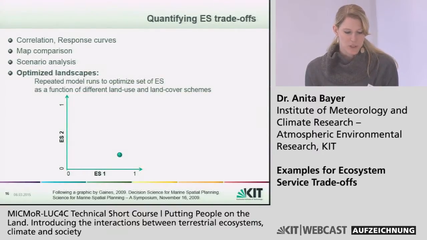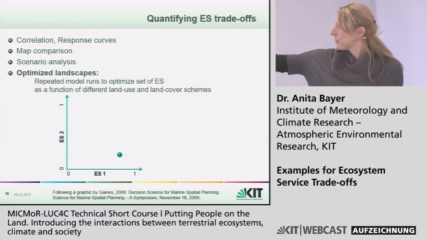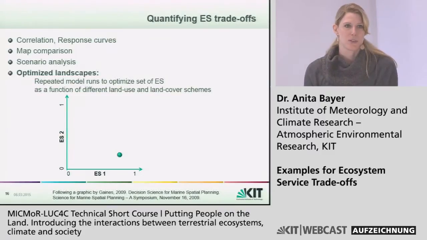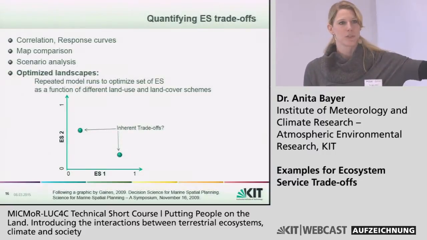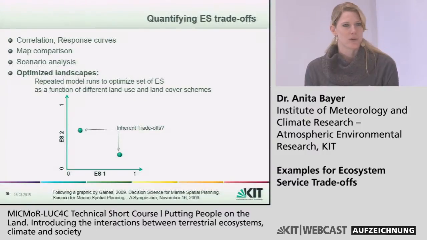So for example, if you run 1 scenario and you get that point, that gives you quite a good amount of ecosystem service 1 provided in that scenario, but just a little amount of ecosystem service 2. And the second scenario that you run might give a completely different picture. You have a good provision of ecosystem service 2, but only a little provision of the first service. So just from these points, which you could have done in a scenario analysis, that would have shown you, do I have a trade-off between these two? I can either produce the one service or the other service.